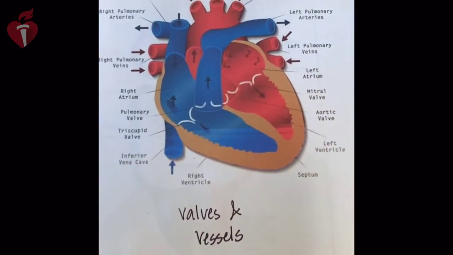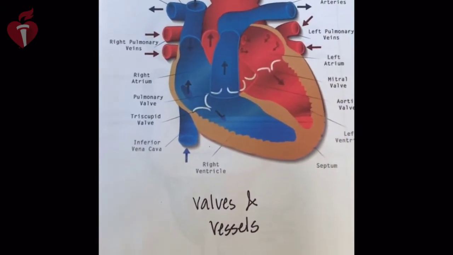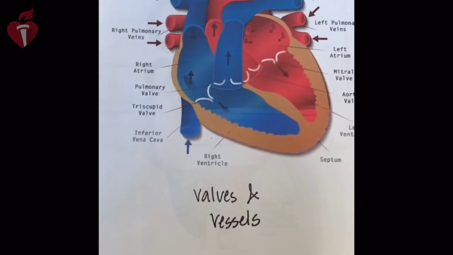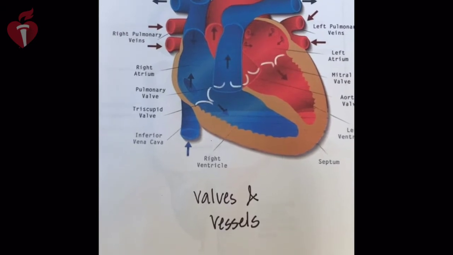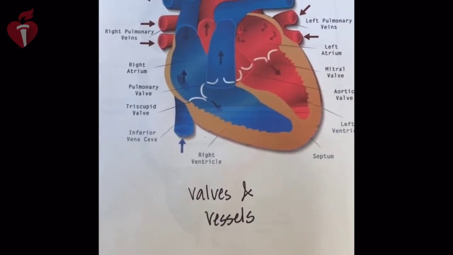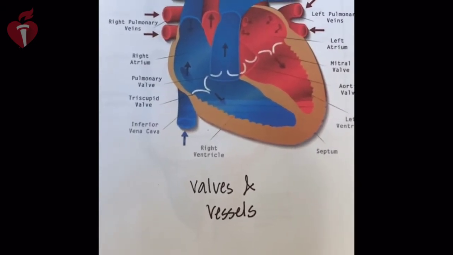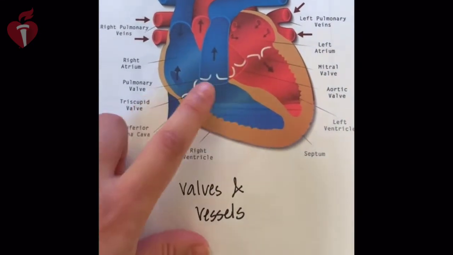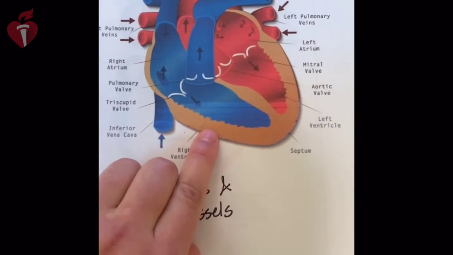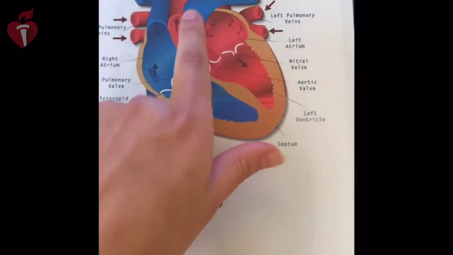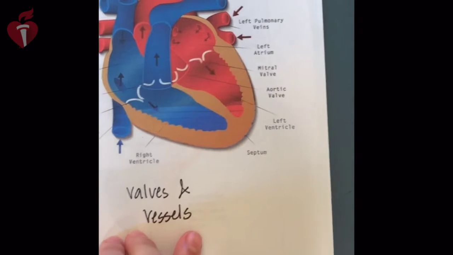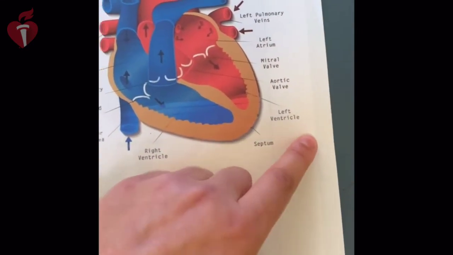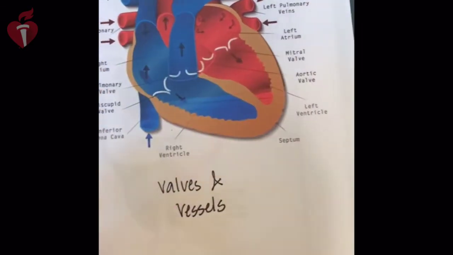And so we also have two heart valves located at the exiting arteries. These are called the semilunar valves. So a little bit more difficult of a name to remember than the first one. But they're called semilunar, and they include the pulmonary valve, which is between the right ventricle and the pulmonary arteries, as well as the aortic valve, which is between the left ventricle and the aorta.